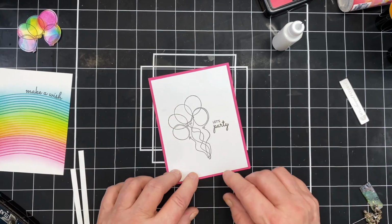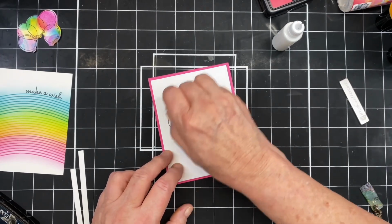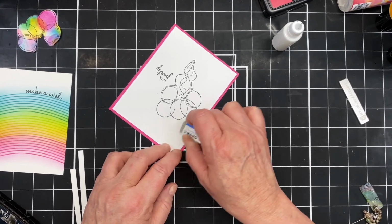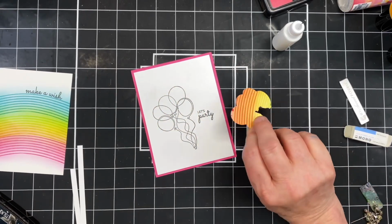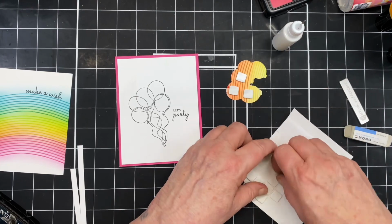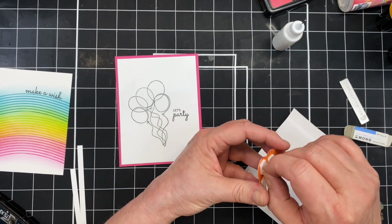You could do an inside sentiment if you wanted to, or not. And let me just see if I can take this mono sand eraser and clean off some of that schmutz that you probably can't see on camera, but I can definitely see it. All right, let's get that popped up. And you can see there I did a practice piece that I wasn't crazy about, so I just flipped it over and used the other side for my tapping.